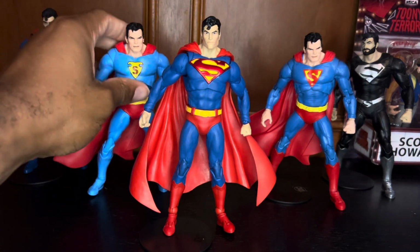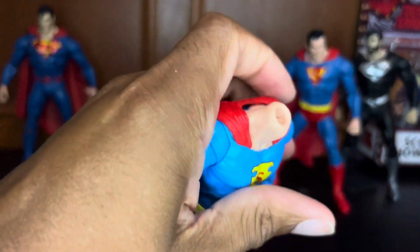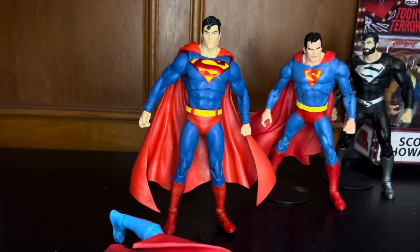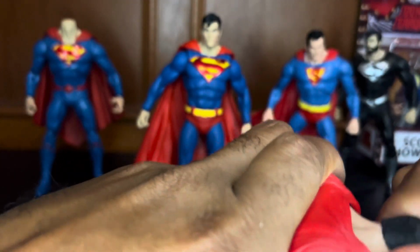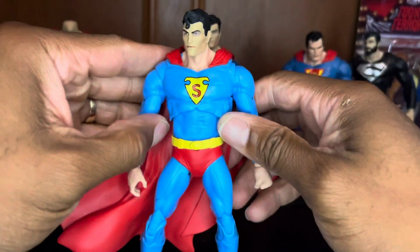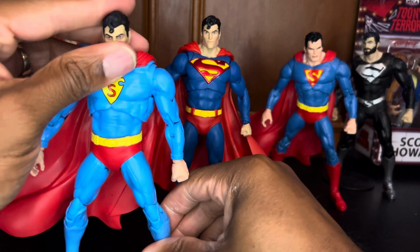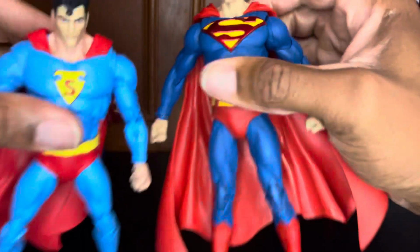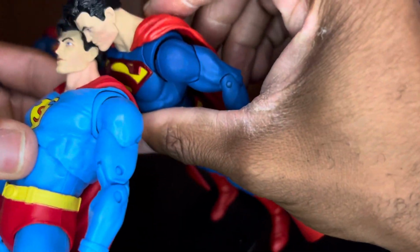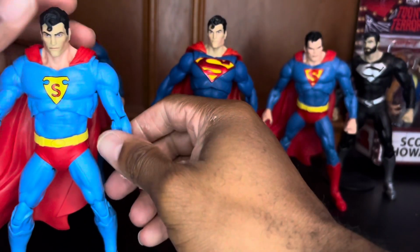If you wanted to see if I can do a head swap. That came off too easy. So if you wanted to see, the skin tone isn't right. Oh, he looks sick now. Skin tone's not right. Would this one be better? I don't think that'd be better. But, you know, it's not that big of a deal.